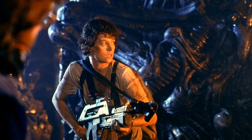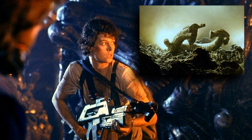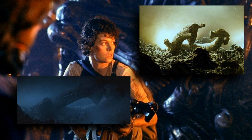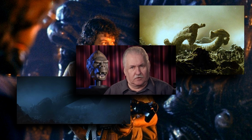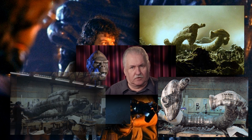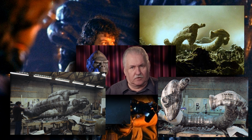First up, it turns out that the derelict craft that we've seen in the first Alien movie was the same ship that ended up in the sequel Aliens. Now we all know that these ships are supposed to be the same craft, but what I'm talking about here is the prop that was used for the movie. Luckily for us, there is an Alien super collector by the name of Bob Burns. If you haven't heard of him yet, do a search for him here on YouTube. He has an amazing collection of Alien and other movie franchise memorabilia.